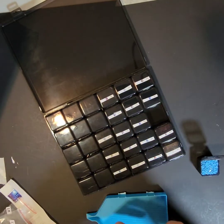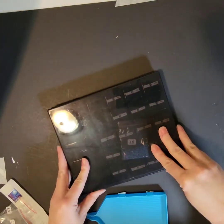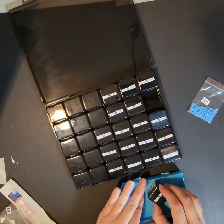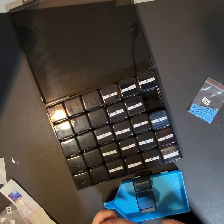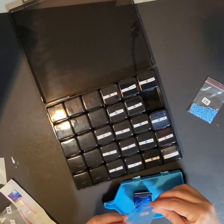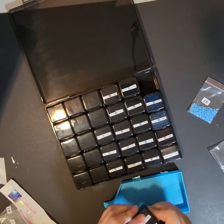So I have the dilemma, do I want to use one more? I think this is the only one that doesn't fit. I'm just going to leave the baggie in there with the extras because it closed. If I have more that don't fit, then I'll probably just go ahead and put them in another container.